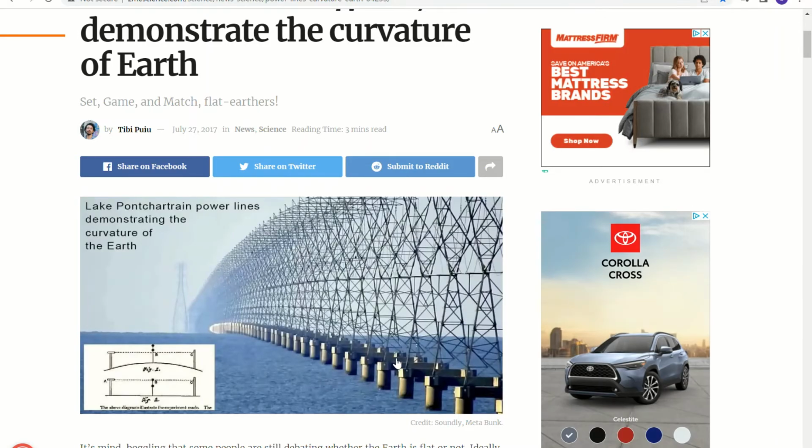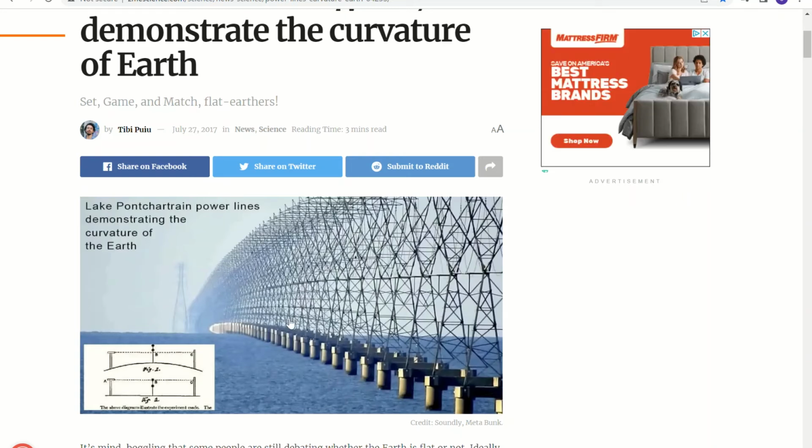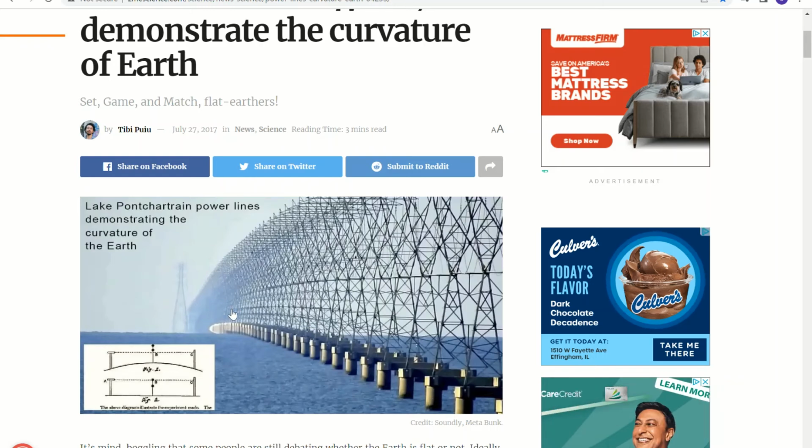So in conclusion, my point to this whole video is, yes, this does look like it curves, but you have to stop and use discernment and common sense. There's definitely a lot of things happening here. There's a Fata Morgana thing happening here. Why do these legs of this last tower look straight when they're obviously not? And the biggest thing is this is 0.064%, not even 1/10 of 1% of the circumference of the Earth, this 16 miles.